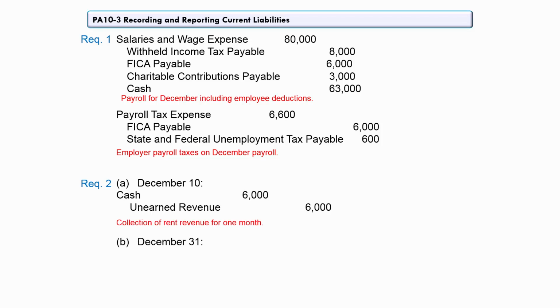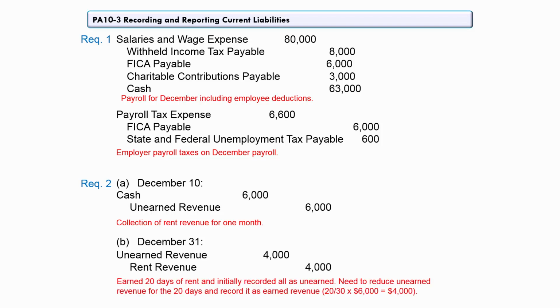If we collect rent and we have done nothing to earn it, we record it as unearned, and then at the end of the time period we record a portion of it related to the number of days which have passed as earned as rent revenue and remove that unearned. So in this case we have 20 days which we have earned, and we have another 10 days which we haven't earned. So you could also look at the balance in the unearned revenue as of December 31st, and that would be 6,000 minus 4,000, or 2,000.